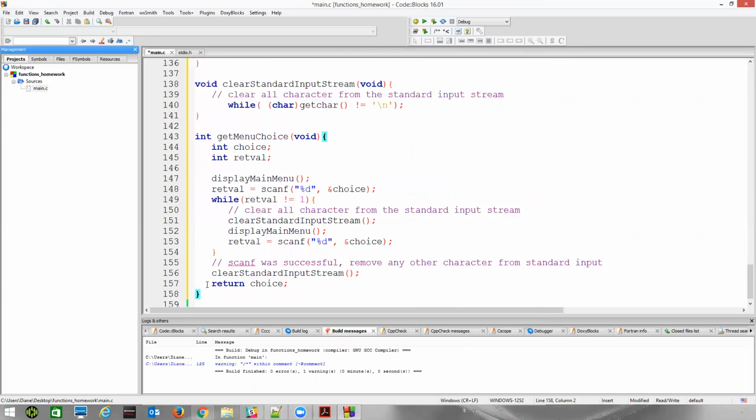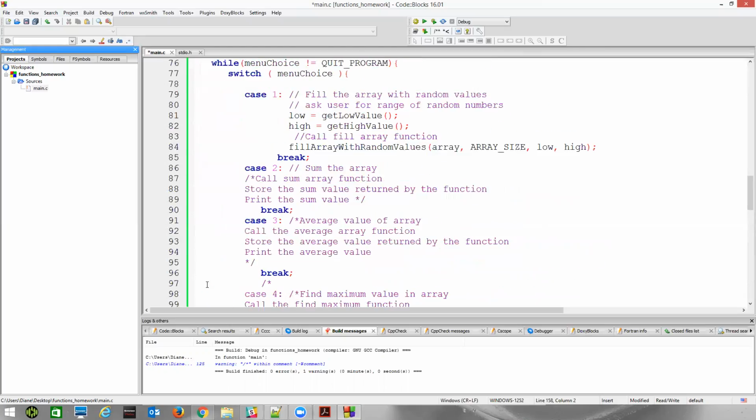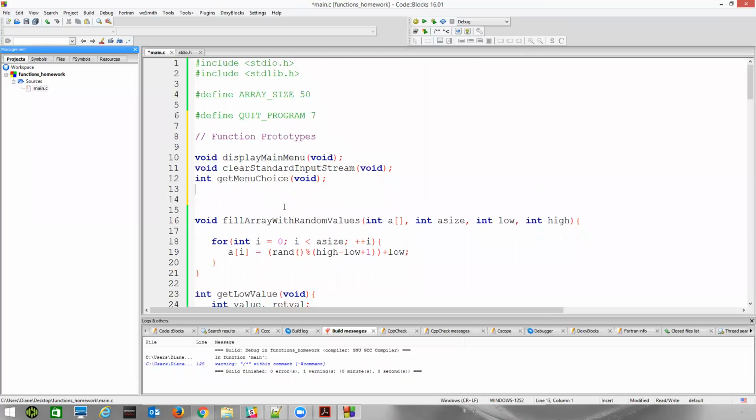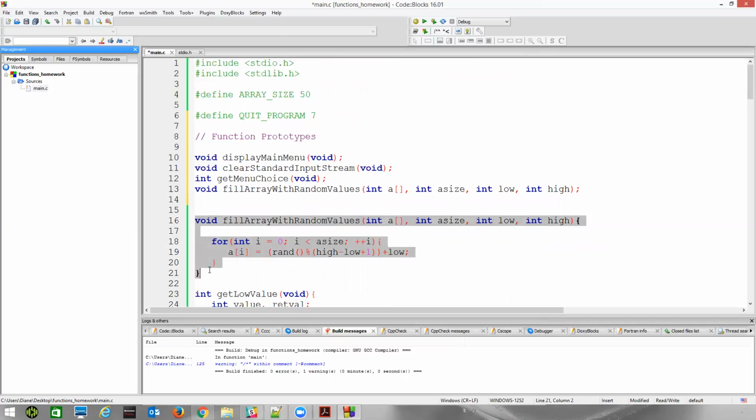Like here, I need to copy the whole header. Like I said, it allows me to put these anywhere in the file.